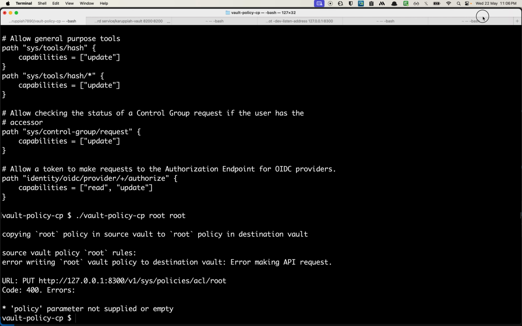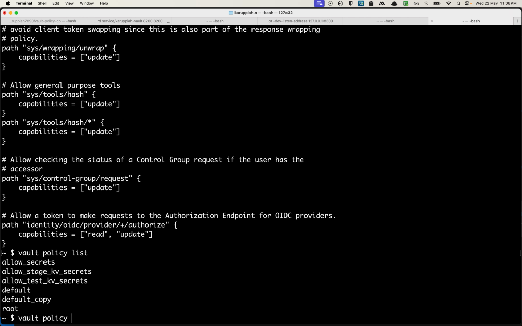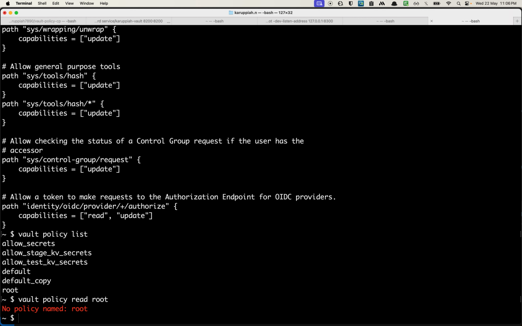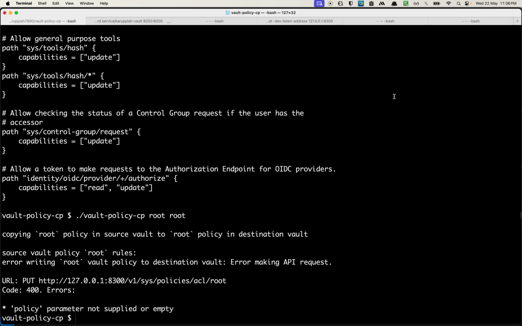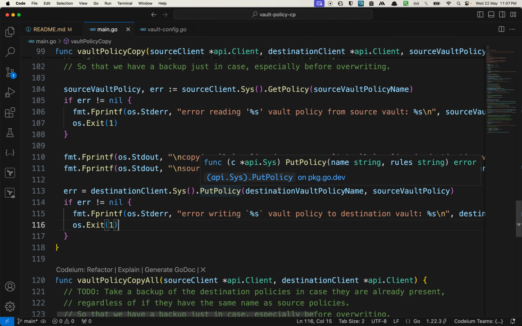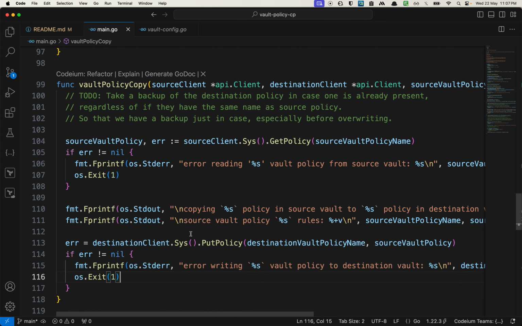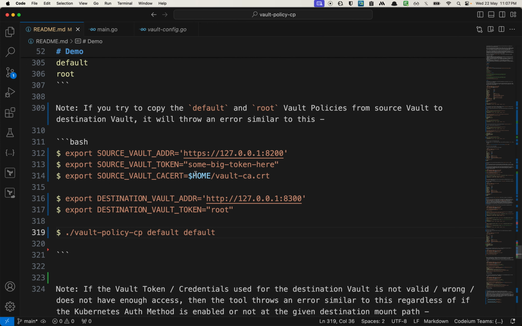You already have list and you read the root policy. There is nothing named root, so there's nothing to copy basically, so you should not copy something named root. So if you try to copy the root, of course it will have errors.